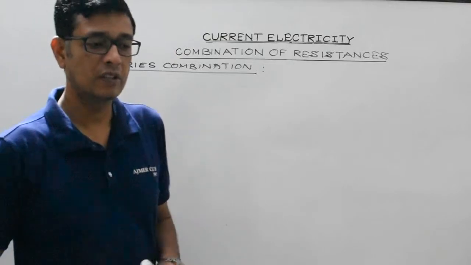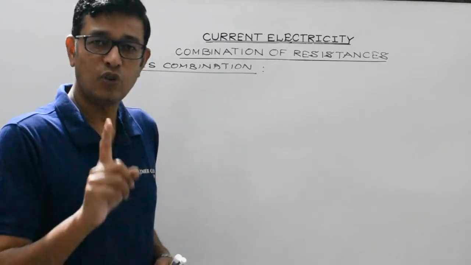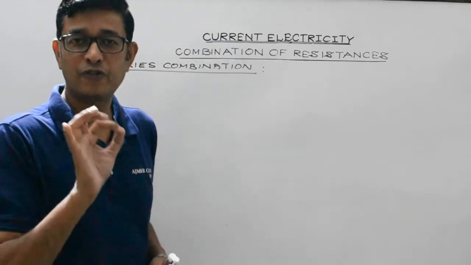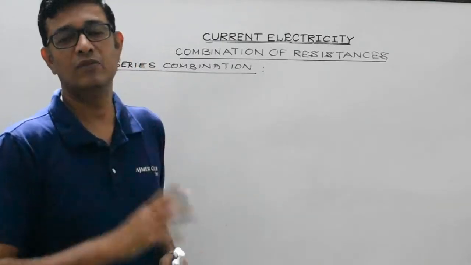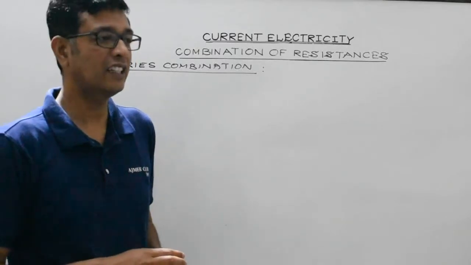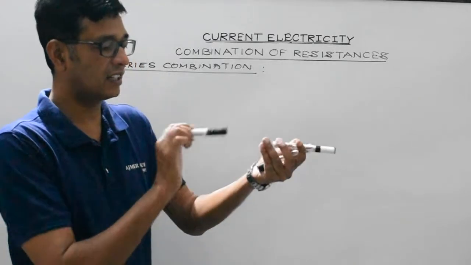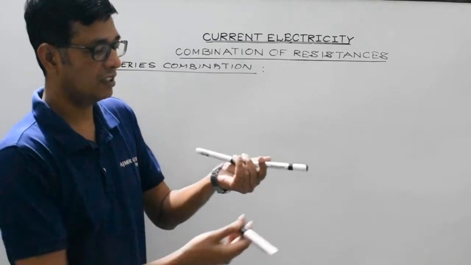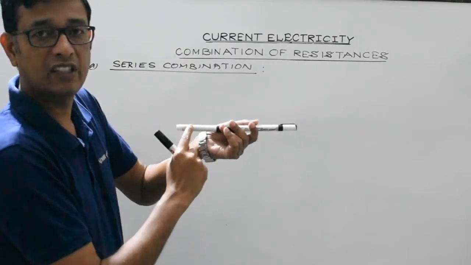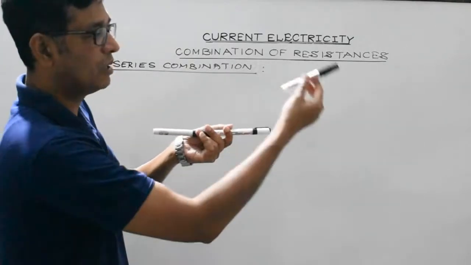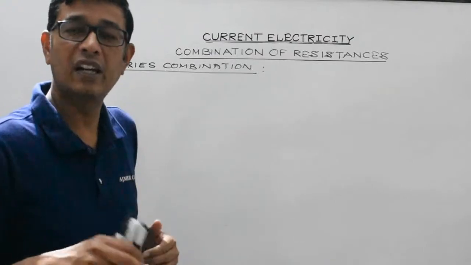As you are aware, students, 2 or more resistors are said to be connected in series only when the rate of flow of charge, which is the current flowing across each of the resistors, is the same or constant. And that is possible only when the resistors are connected end to end. End to end means like this. These are the 3 resistors and they are connected in this particular manner, end to end. So whatever current is flowing through the first resistor, the same current would be flowing through the second resistor, and the same current must be flowing through the third resistor as well. So that's the mandatory condition for the resistors to be connected in series.